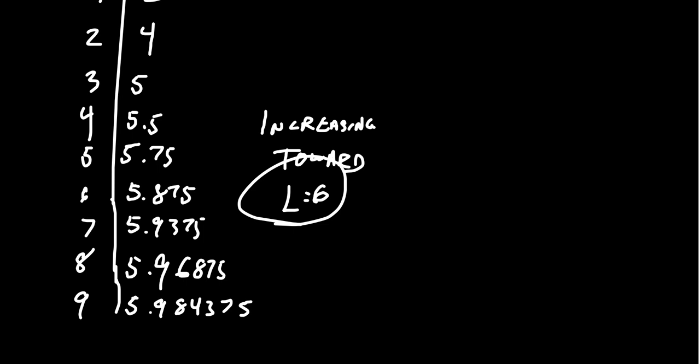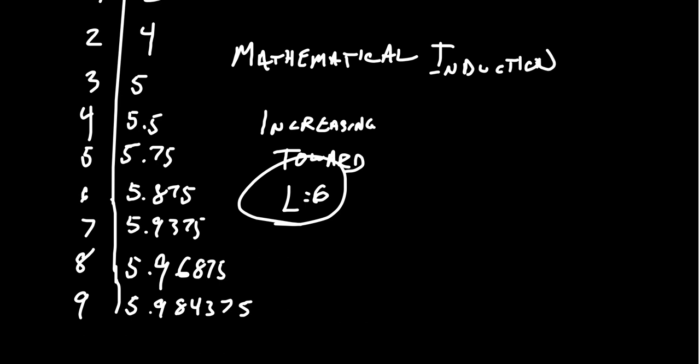Because we've seen examples in this course and also in Calculus 1 where a numerical estimate, although helpful, can be deceptive, right? How do we guarantee that the limit is in fact 6? And so what we're going to do is use a technique that's referred to as mathematical induction. It's a way of making sense out of patterns that are given by these limits or by these sequences. Particularly, how can we find the limit of this thing? Mathematical induction.